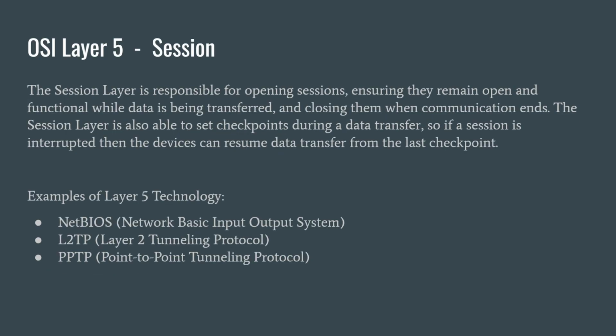The 5th layer of the OSI model is the session layer. The session layer is responsible for opening sessions, ensuring they remain open and functional while data is being transferred, and then closing them when the communication ends. The session layer is also able to set checkpoints during a data transfer, so if that session happens to be interrupted or dropped, then the devices can resume the data transfer from the last checkpoint when that connection reestablishes.